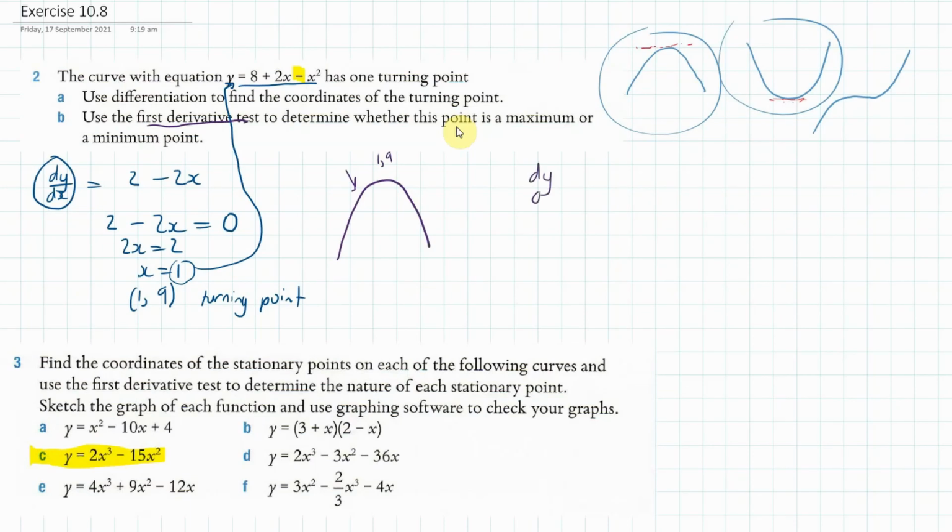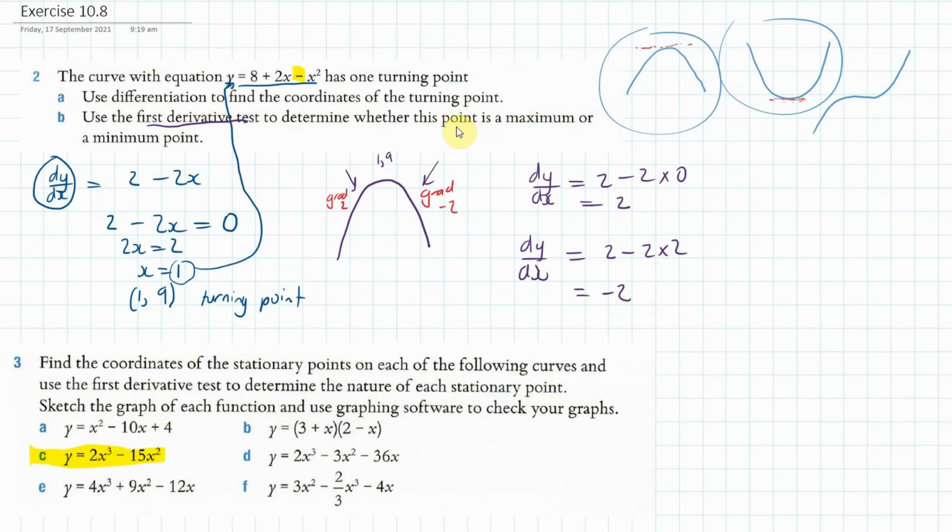So dy/dx, our gradient, is equal to 2 minus 2 times 0. So the gradient here is 2. So at this point here, we've got grad 2. And then we could go on the other side of 1. On the other side of 1 would be 2. So let's put in and find what the gradient is there. 2 minus 2 times 2 equals negative 2. And the gradient here is negative 2.